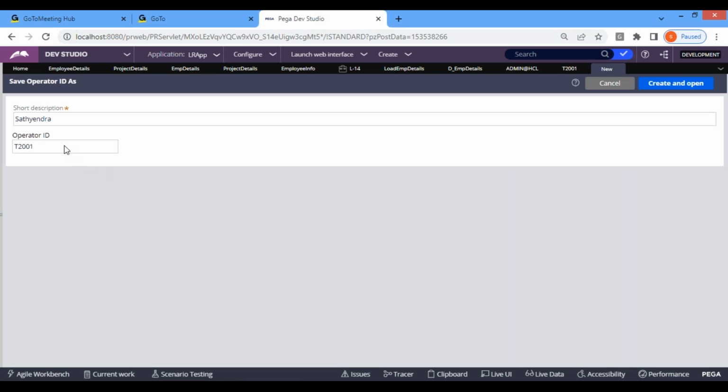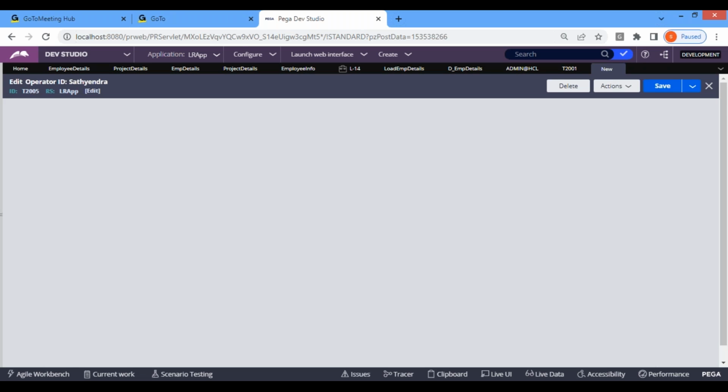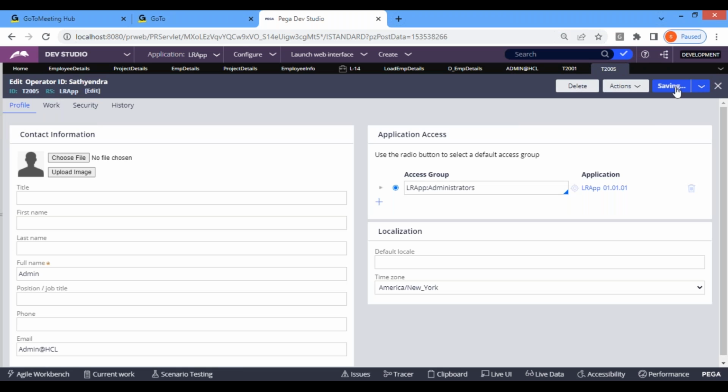It is T2005. So I'm defining my email ID.